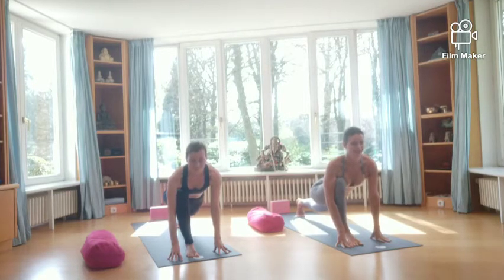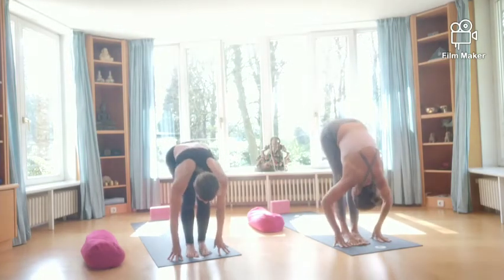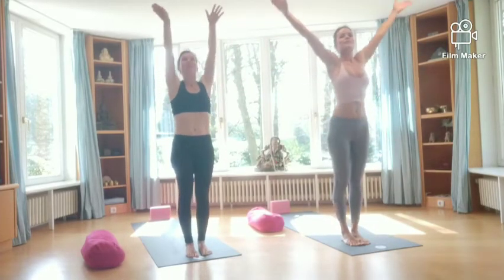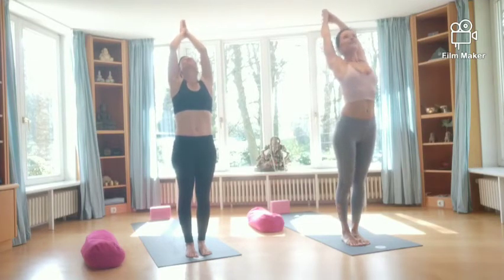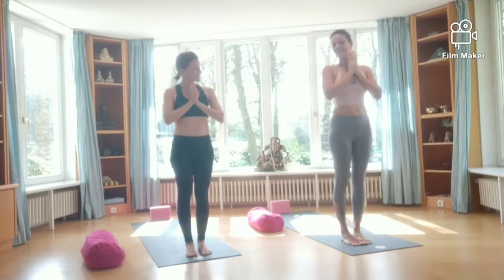Lengthening, lifting your sternum, long spine, stepping your right foot down. On the exhale, your left foot moves into forward bend, nose to your knees. Inhale, reaching your arms out to the sides, lengthening up. Coming back into your back bend, looking up if it's good for your neck, you don't have to. Exhaling into Tadasana. That was round one. Now we do the fast round.